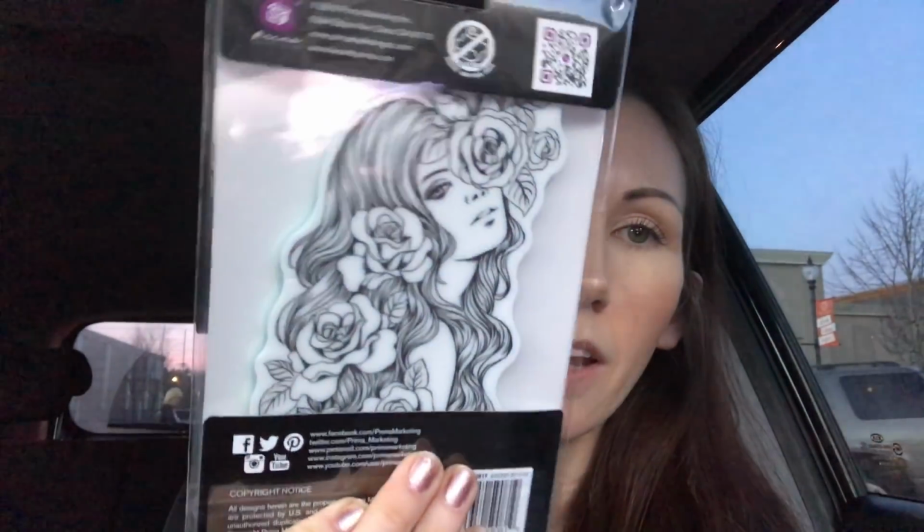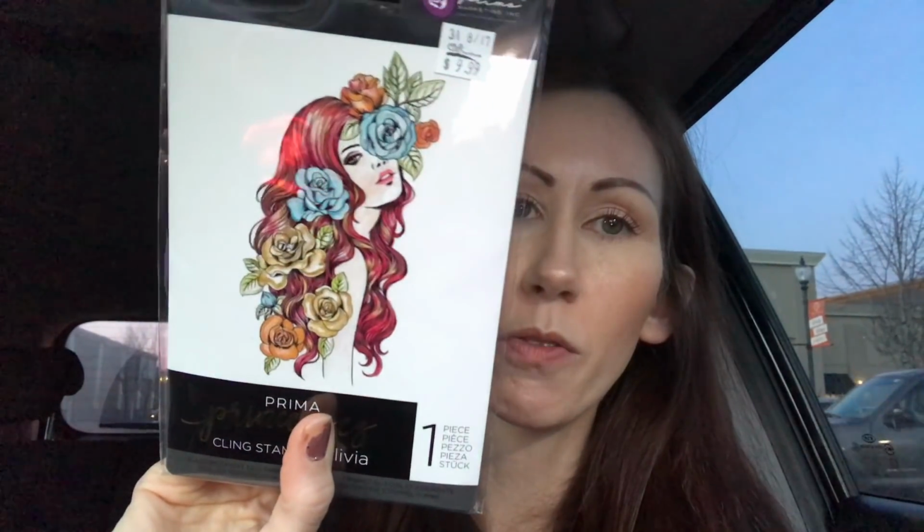And then I did go ahead and get this stamp. I think it will be so fun to play with, really pretty. I don't think it's something that I will get a ton of use out of, but I do think it would be maybe pretty to put in some of my junk journals, like the florally ones, but I'm not sure. I think it'll be fun for my art journal at least.